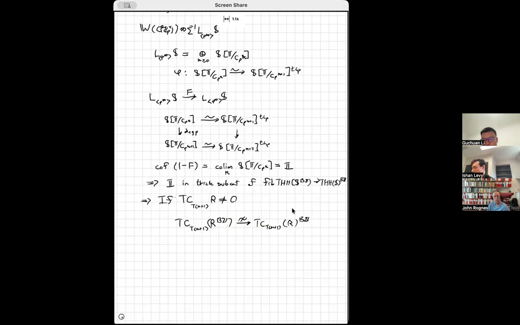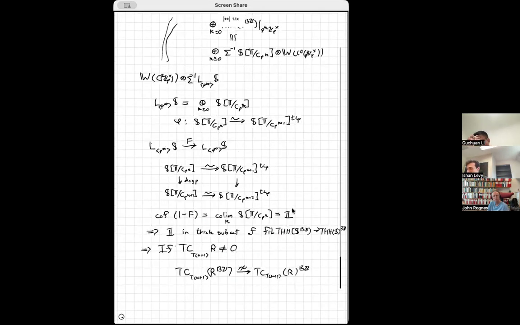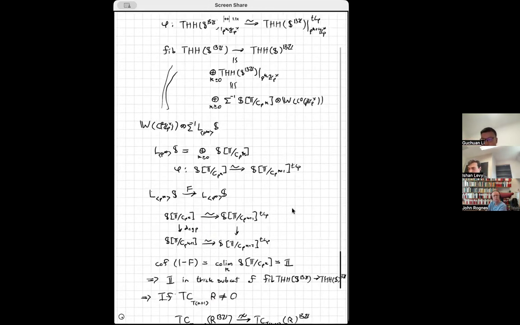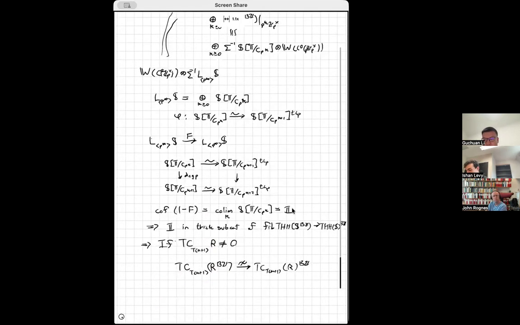And it's even better than that, in the sense that the fact that I gave an explicit formula in cyclotomic spectra for this fiber really means that you can just compute both of these terms. If you knew how to compute TC of R, you can probably just compute both of these terms directly, because you're just tensoring with a pretty simple cyclotomic spectrum and then taking TC. Okay, maybe I will stop there.